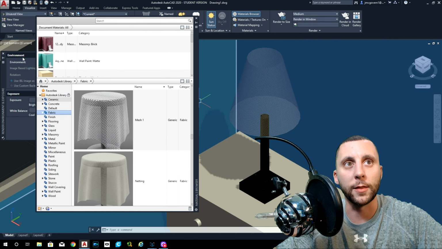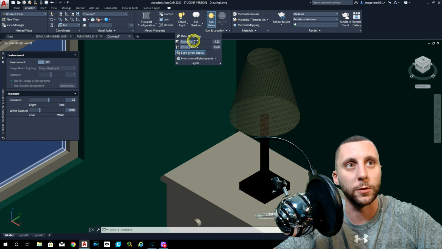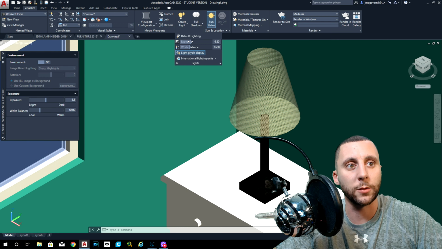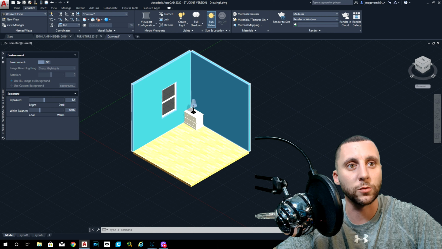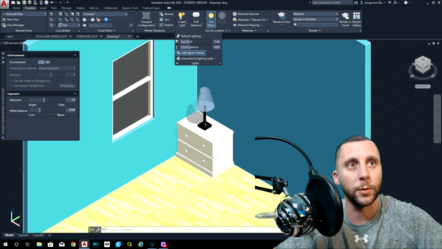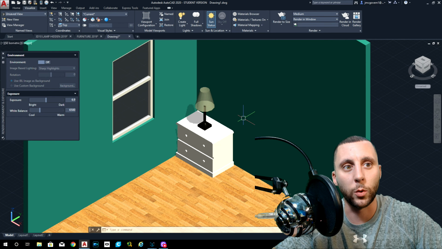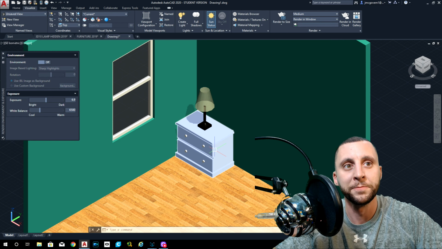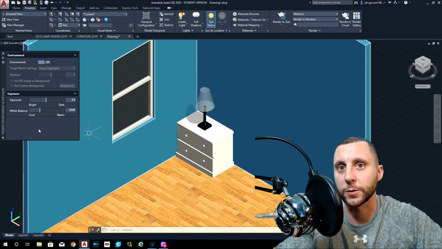All right. And then the next thing, if you want, you can actually take a point light. If you go into lights, I'm actually going to turn this exposure up too. Let's make this between 5 and 6, I tell my kids, you'll see that it looks really washed out. Maybe between 6 and 7. Yeah, about 7. That looks pretty good. It'll look a little washed out, but when you go to render it, it actually looks really nice when you turn that exposure up a little bit. All right. So let's close this.